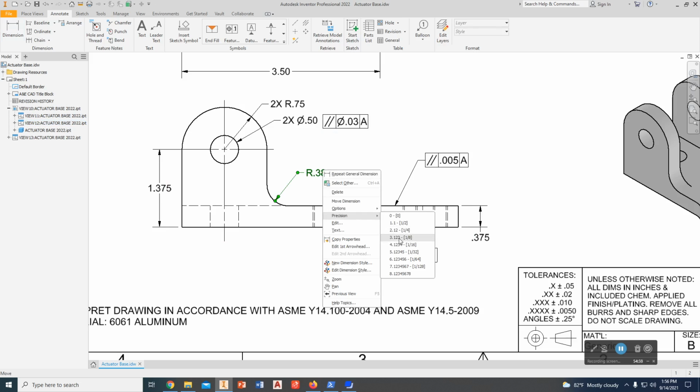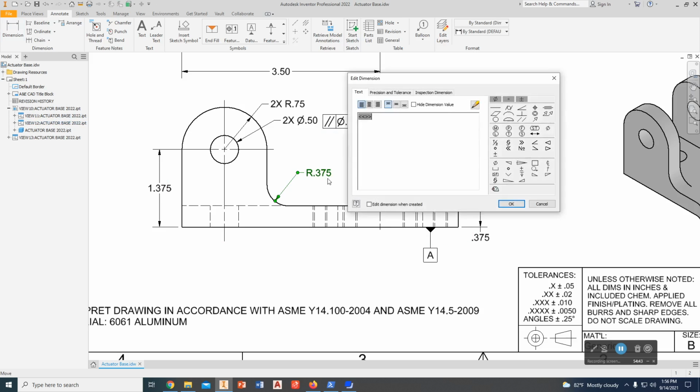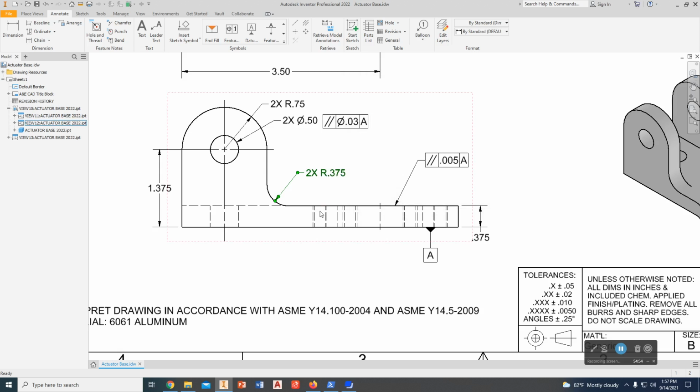Go to precision, set it to 3 places, and then double click on it and put your cursor in front of it and type 2x. Should be capitalized. Pick OK. And we can also put a center mark on that by going right up here and choosing center mark and just picking on that. And you can see it places a center mark for us. So I would mark that at that point.